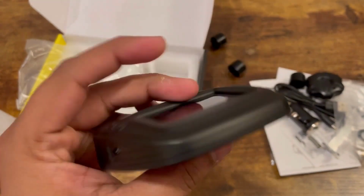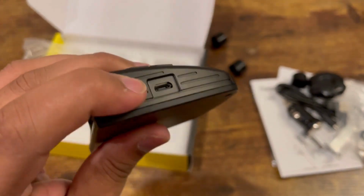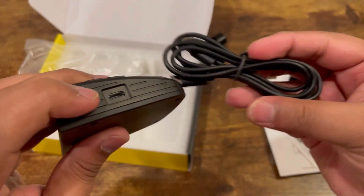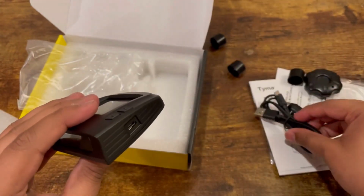Nothing really on the back. And on the side here we have the port where you would plug in your USB directly from your cigarette lighter to have this charge or come on.